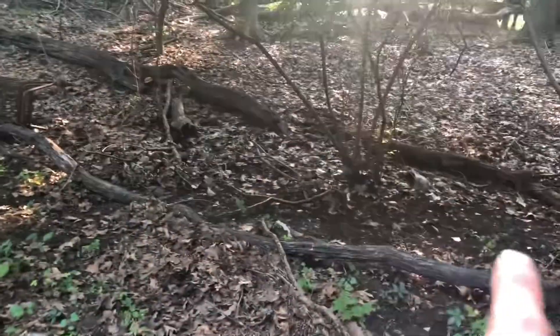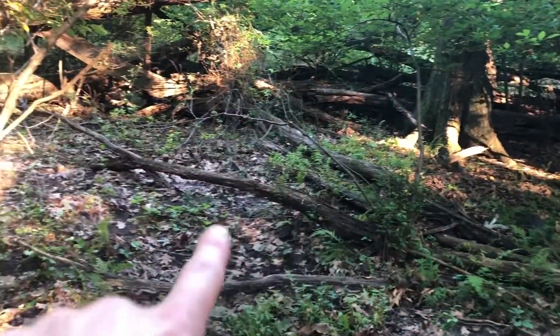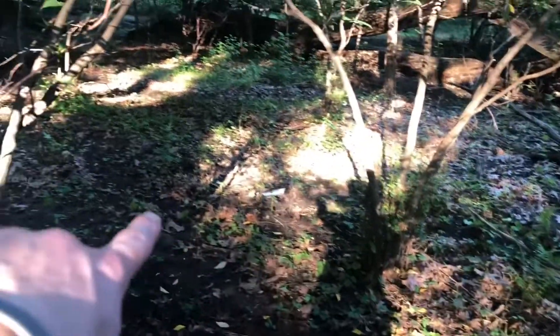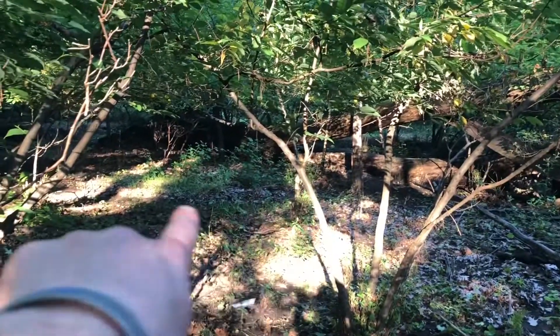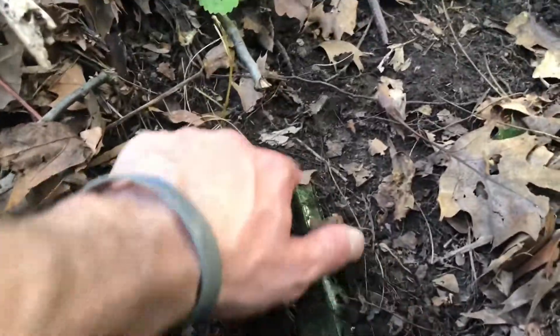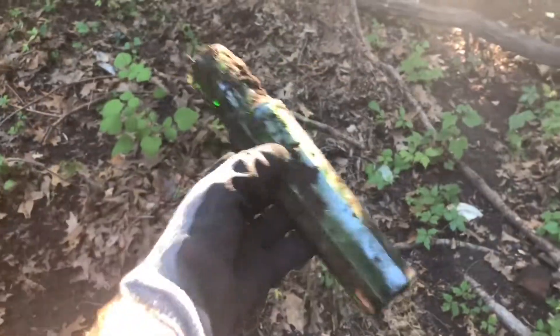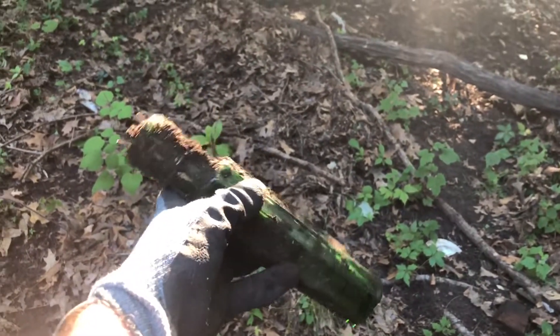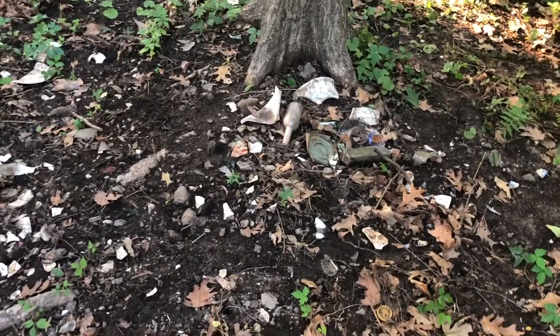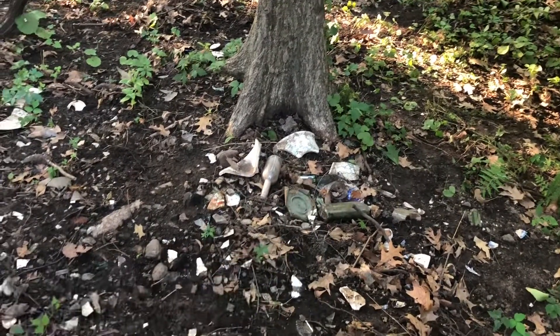As you can see, right here, that's all from the rain — flooded and just kind of moved everything around. It looks like deer paths and stuff, but that's from the rain. There's a nice cutout right there, so we might get to digging. It's another capers bottle — hoping it's whole. Boom boom, I think this is like my fourth complete one out of here. I did some digging a couple weeks ago.